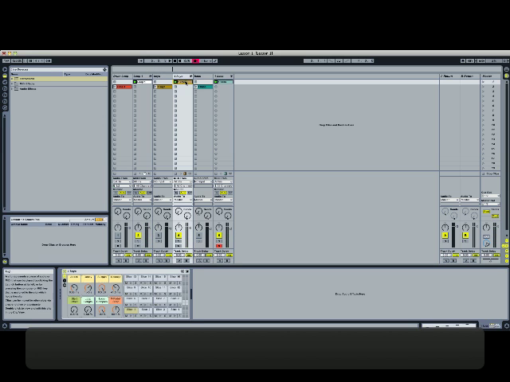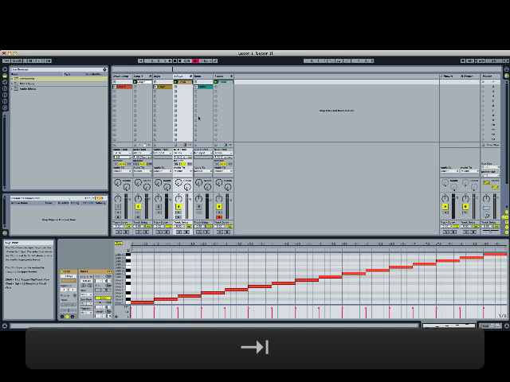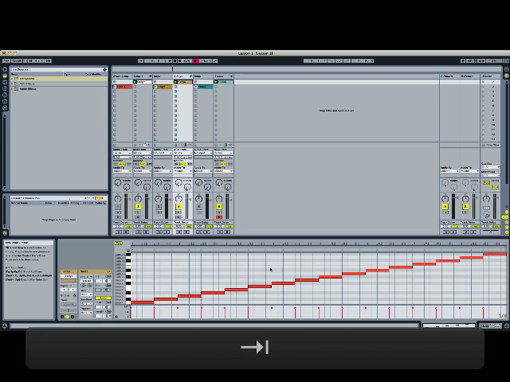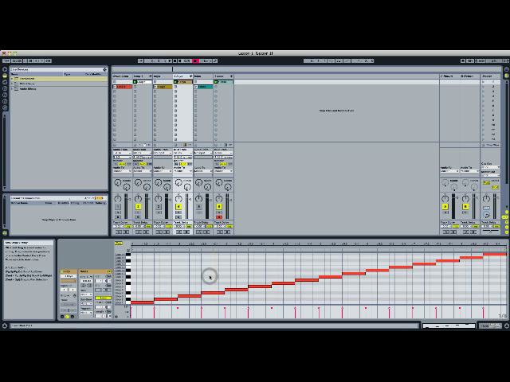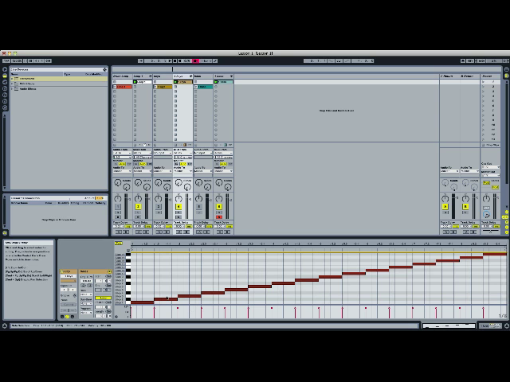So let's go and play with the keys a little bit. Remember when we click on our track view, hitting Shift Tab will toggle between the instrument view and the clip view. So this is our instrument in the same track, and this is the MIDI information. I'm going to click in the middle and hit Apple A, which will select all of our MIDI notes here.